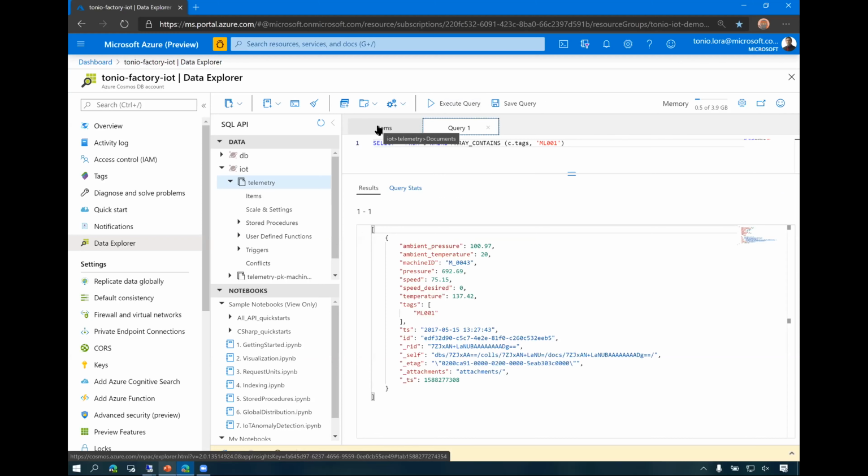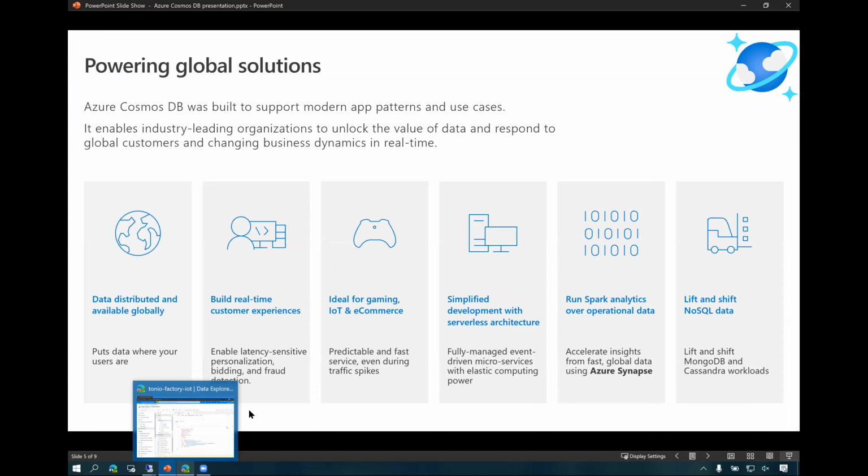So as I mentioned initially, very easy to replicate, very easy to manage throughput, very easy to deal with latency, right? Applications require low latency. And from a developer perspective, extremely wonderful, right? How to manage schema changes, for example. Let me jump back to the slides here. With all these features that I showed you, these are some of the scenarios that are now available, right?